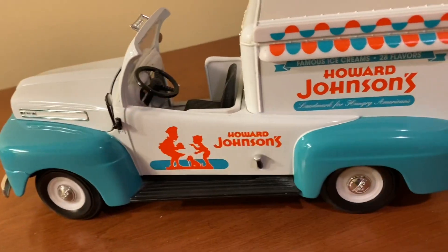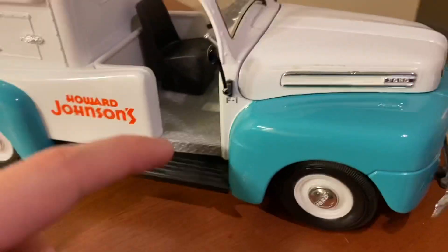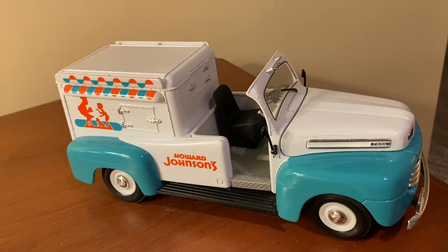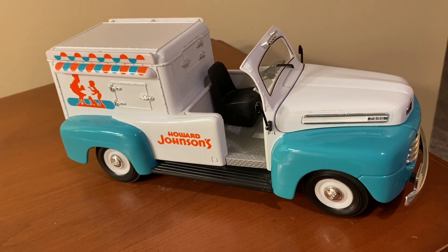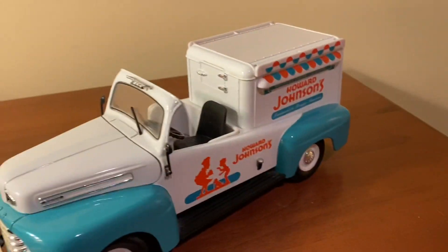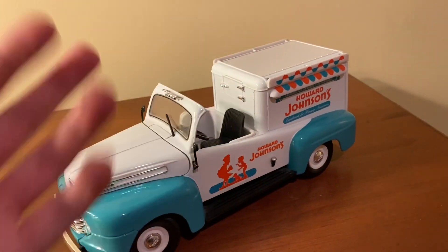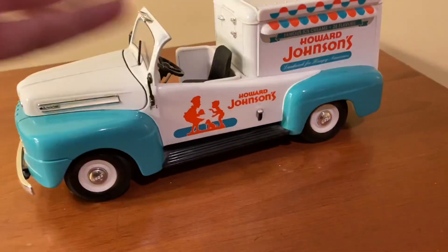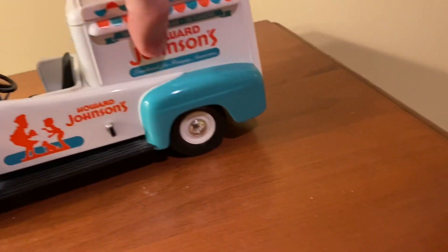There are no doors on this thing — the driver just kind of climbs right in. It's completely opened up, so you wouldn't be able to drive this in the rain or anything. With modern ice cream trucks, which are becoming less common here in the States, you see Ford E-Series vans or Ford Transit vans. But back in the day these were just modified small pickup trucks, which I think is very cool.